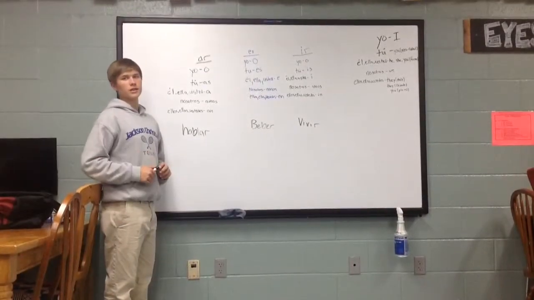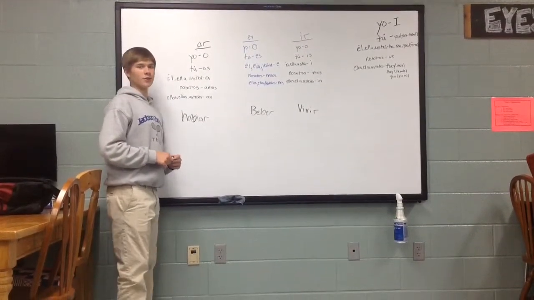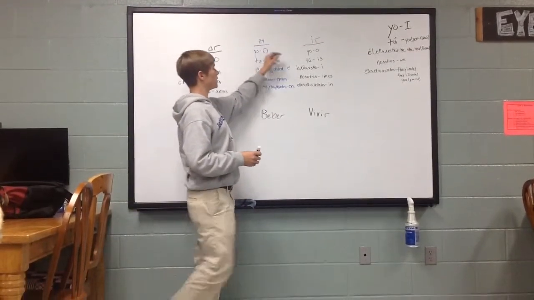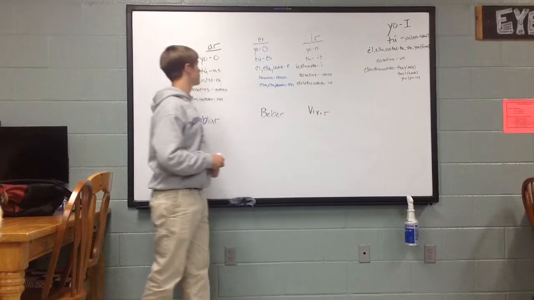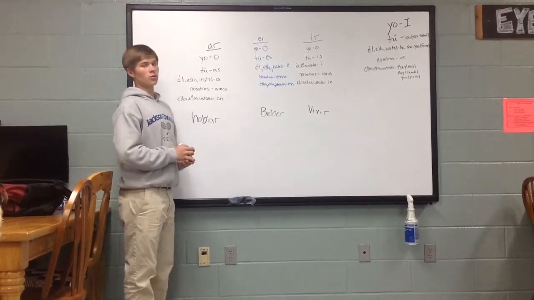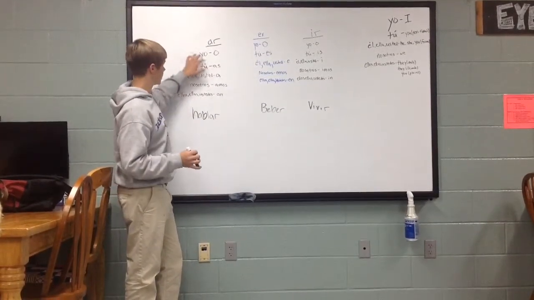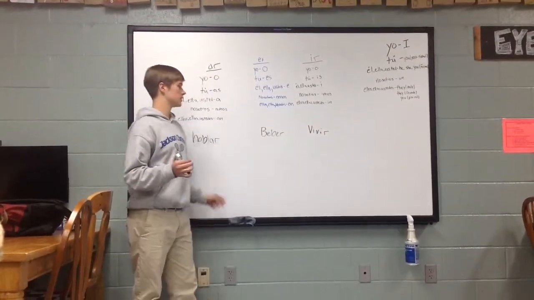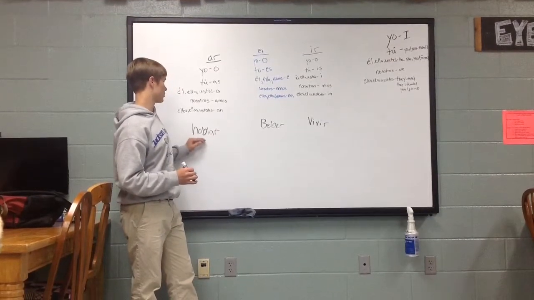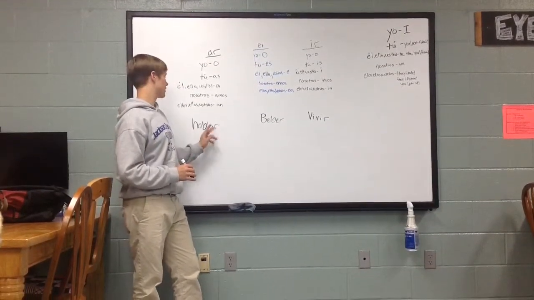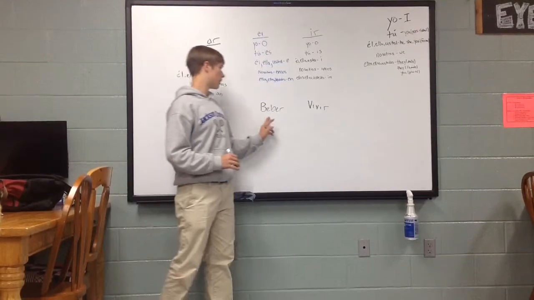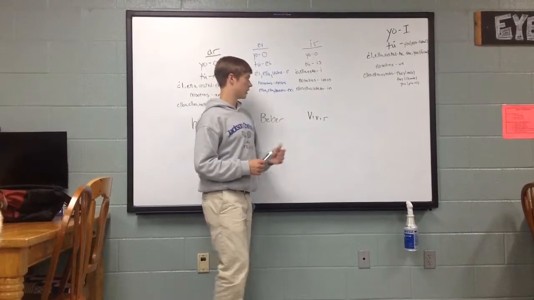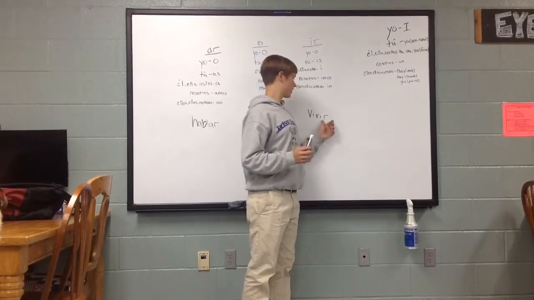Another main subject in conjugating verbs is your endings. There are 3 main endings, AR, ER, and IR. And determining your subject will then determine which ending you will use. Each verb has different endings. So, for example, hablar, which means to speak, ends in AR. Beber, which means to drink, ends in ER. And vivir, which means to live, ends in IR.